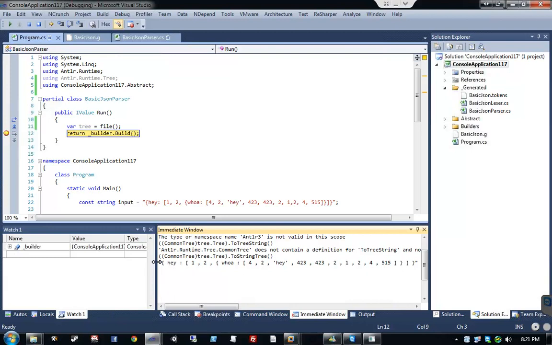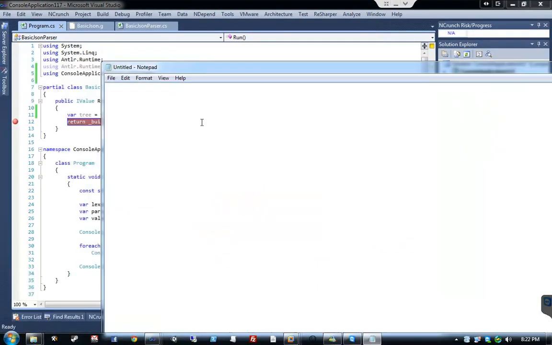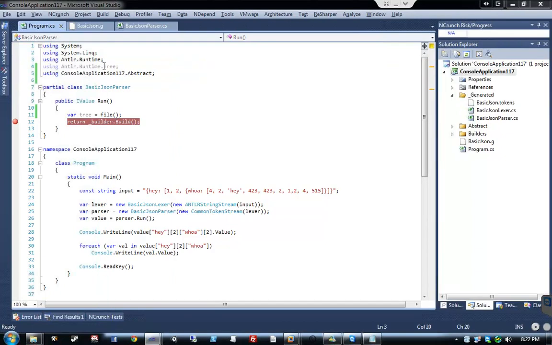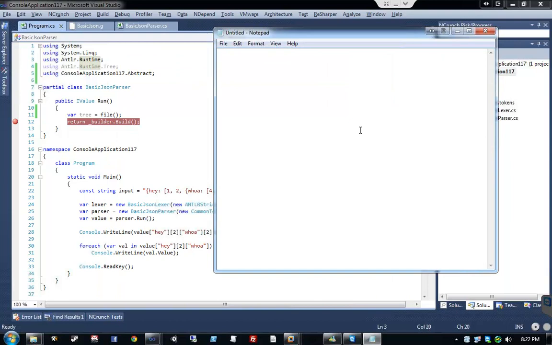I want to step back a second and talk about the format that it returns, because that's very important to debug your trees as you build them. The format that ANTLR prints out trees with looks very similar to Lisp. So if we have a flat tree with 2 leaves, we would have 1 and 2. So this is a tree that has a root element, and it has a 1 element under it, and it has a 2 element under it.